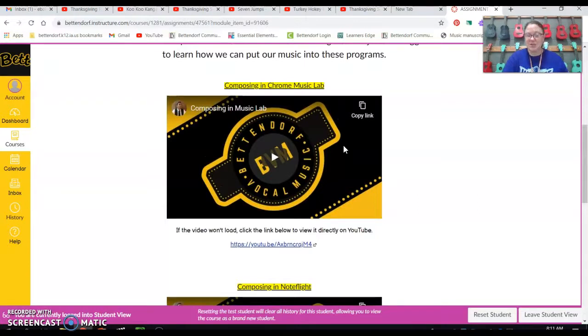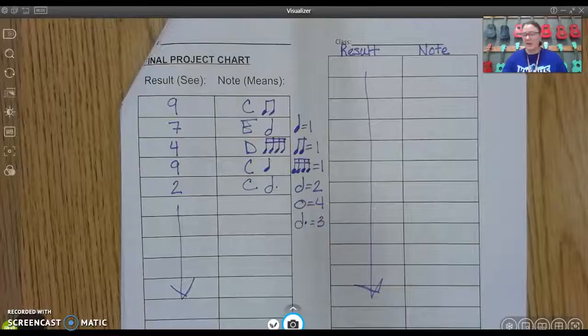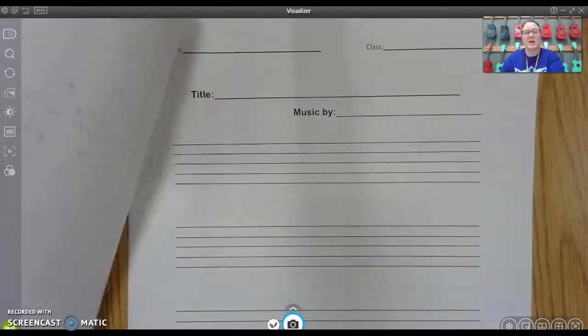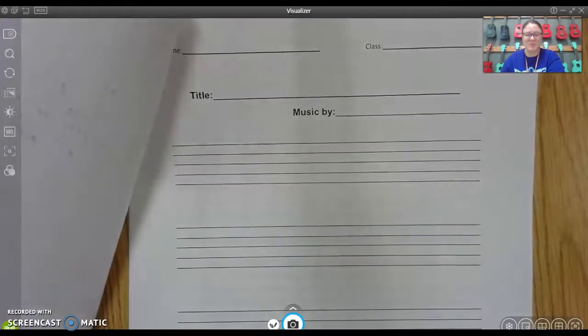Next time I see you, 4th and 5th grade, whether it's in person or if it's on Zoom for a live lesson, we will work on together taking your final project chart and putting it onto staff paper.